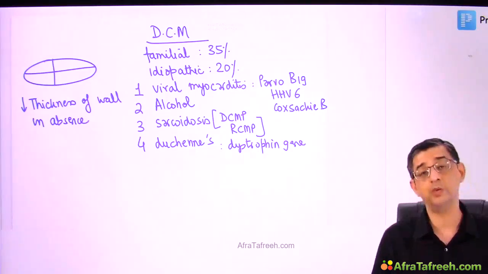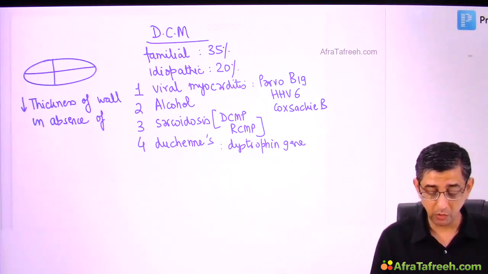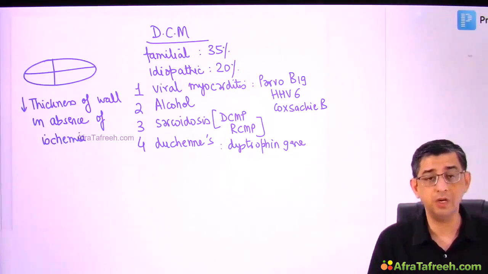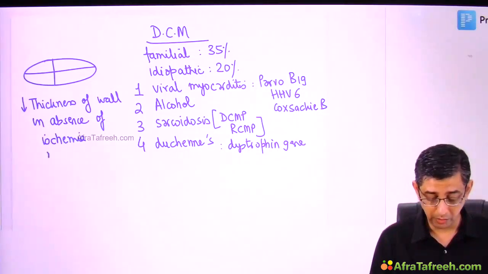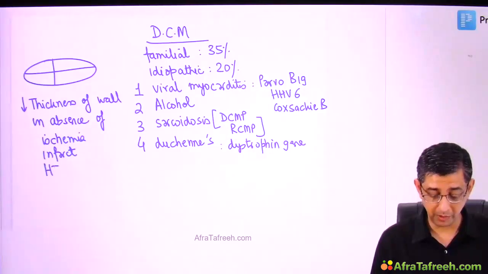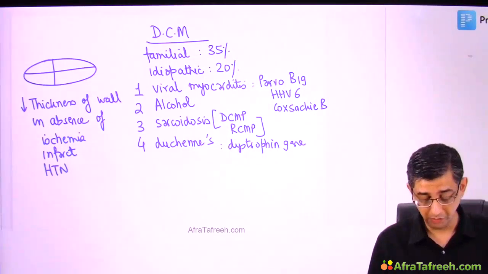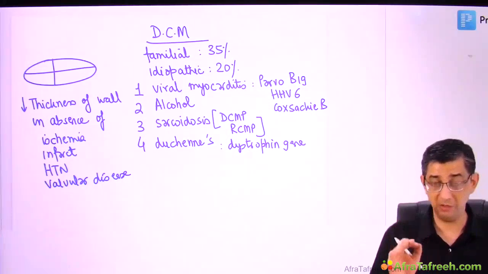One of the reasons why heart wall can become thin is because of ischemia. So you obviously need to rule out the possibility of triple vessel disease or ischemia present in the patient. Otherwise, I will call it ischemic cardiomyopathy. Now, I will not call it a dilated cardiomyopathy. So you need to rule out that this person has ever had any kind of infarct or is having a triple vessel disease or coronary ischemia. There is no hypertension present in this guy. There is no valvular heart disease present in this guy. So if you ruled out all the common reasons why the heart wall is damaged, repeat the fact once again.